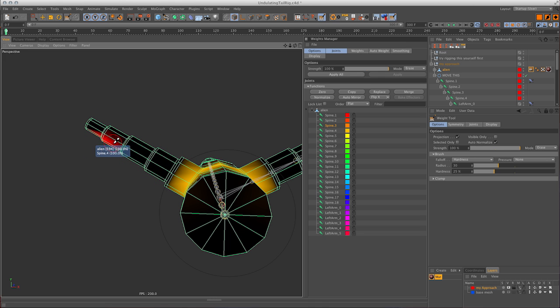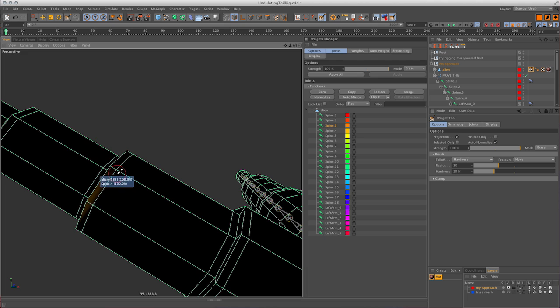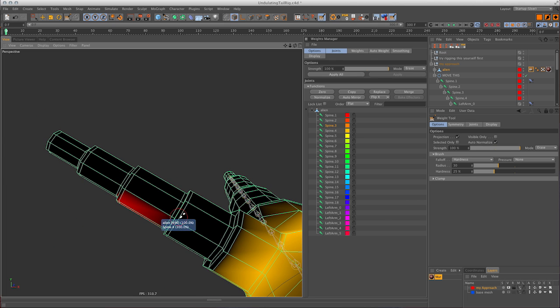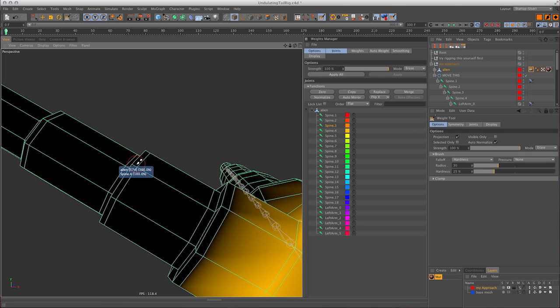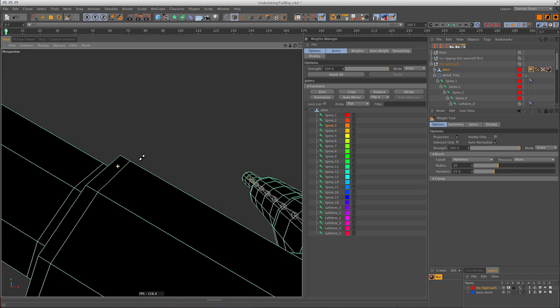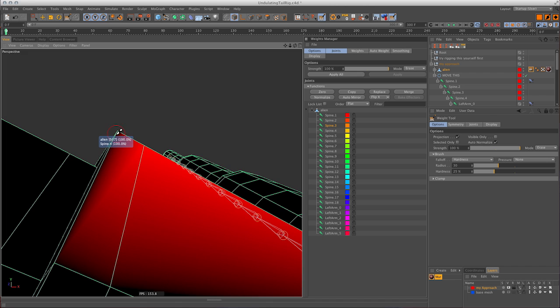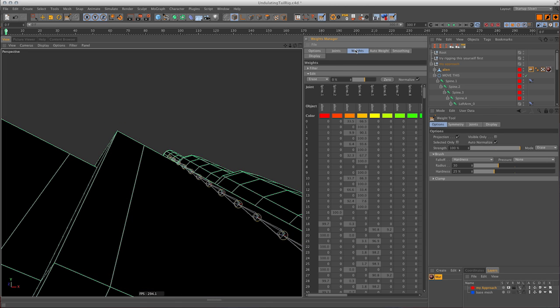And you'll notice these numbers here. See this as I hover over with the weight tool? It'll tell you, it says spine 4, 100%. It tells you the influence on any particular point on this mesh. Let's just dial right in here to this guy right here. 507, that's a point that exists in the weights.